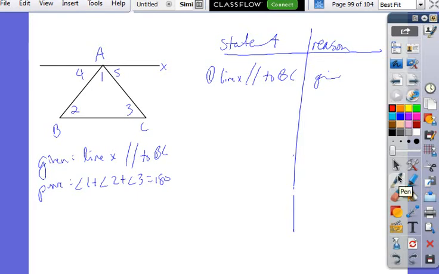All right, if I'm looking here, it tells me some lines are parallel. Which things can I say are equal when I know parallel lines? 2 and 3? 4 and 5? Nope. 2 matches what? 3? Nope. 1? 5? Nope. 4. 2 matches 4. Why? What kind of angles are those? Angle 2 equals angle 4, and angle 3 equals angle 5 because they are alternate interior. All right, so I've got those 2 equal, and then those 2 equal.